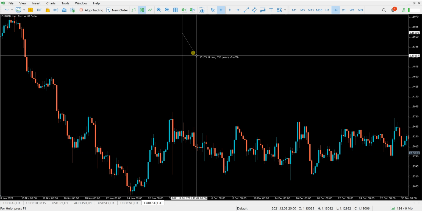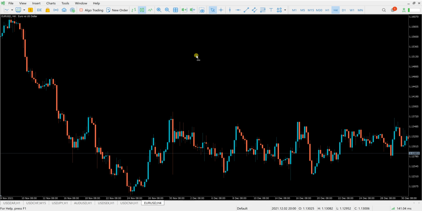That's the current price where it is now. It's like a click and drag tool, which shows the vertical line showing the dates and the current time where it is selected, and the horizontal that shows the current price on the right hand side of your screen.